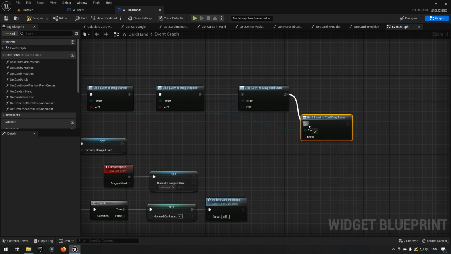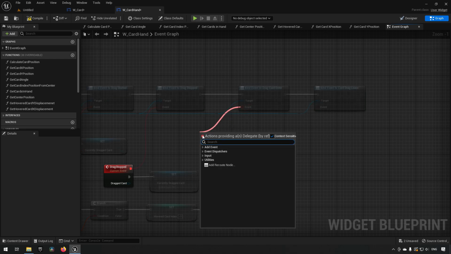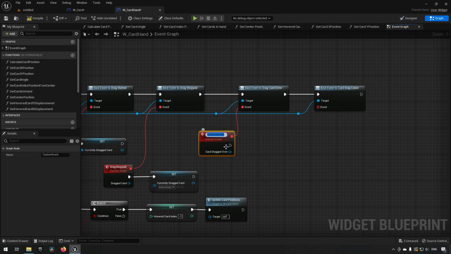Now we have our two possible events that we're sitting listening to. Now we just need to react to these. We'll start off with the drag enter event here. We'll add that and call this card drag over started.